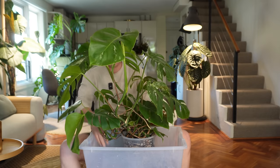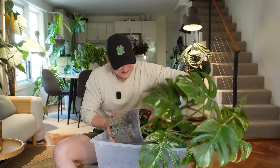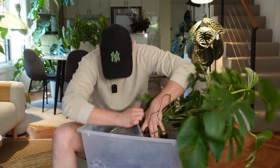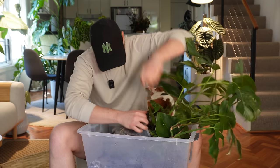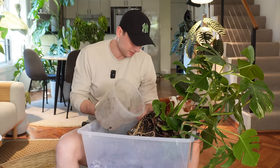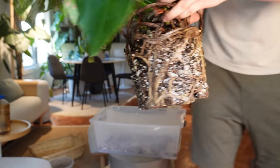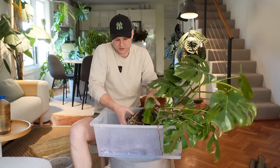The roots are going to be stuck — this is very dry actually, so I need to water it a little bit. That's obviously going to make a little mess, but for the sake of the plant it's better. Oh my god, this is so root bound. For once I'm actually trying to be careful because it's not my plant anymore. Look at the root ball — this could definitely benefit from a little more room. Let me free this all up because I'm going to put a stake in the middle, so I do need to make a little bit of room.